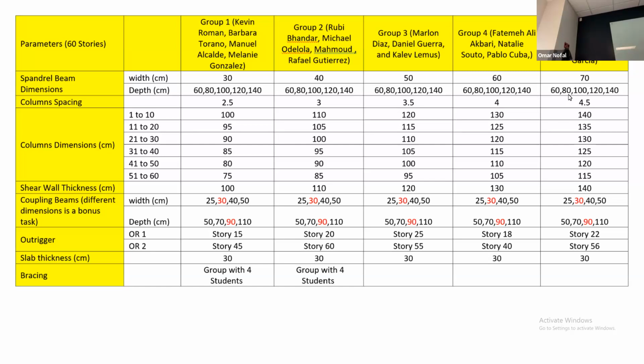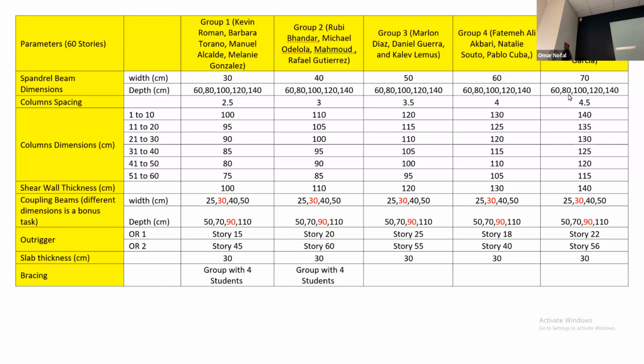Also, at the end, you guys are gonna share your results with each other. How? For example, we need to study the impact of the column spacing on the building drift. But each one of you has different spacing. So for example, group 1 got the drift of the building 0.7 meter. But group 2 got 0.8, group 3 got 0.9, group 4 got 0.1 meter. So you will share your drift with each other, and then you will plot how the columns' spacing impacts the building drift or impacts, for example, the shear lag.